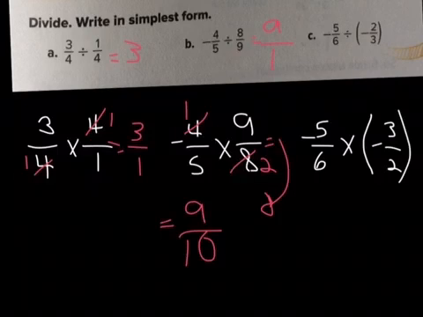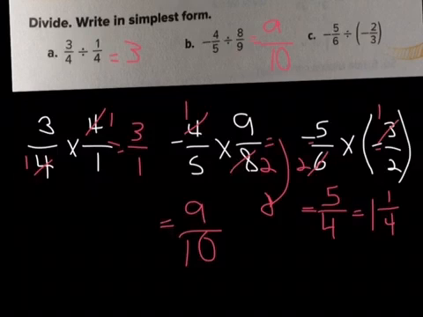Okay? And then over here we cross-reference one more time. I have multiples of 3. I have 1 three there and 2 there. And 5 times 1, and remember, it's negative times negative, so our answer is going to be positive. So 5 times 1 is 5, and 2 times 2 is 4. And how many 4s are there in 5? There's 1 of them with 1 left over, 4. 1 and 1/4. So there you go. There's your answer right there. You can copy it in there. I hope you got them all right.